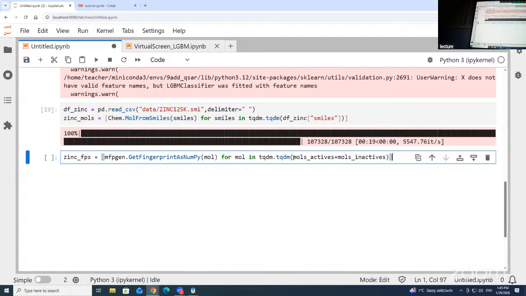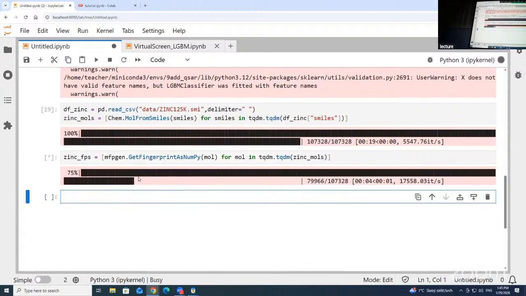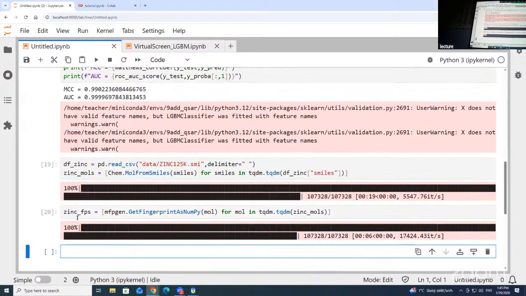So this thing here we just change to zinc moles, and let's generate them. It's faster to generate the fingerprints than it is to read in the molecules because it doesn't have to do any sanitization or anything like this. It's a super fast algorithm. Okay, so we have our fingerprints.